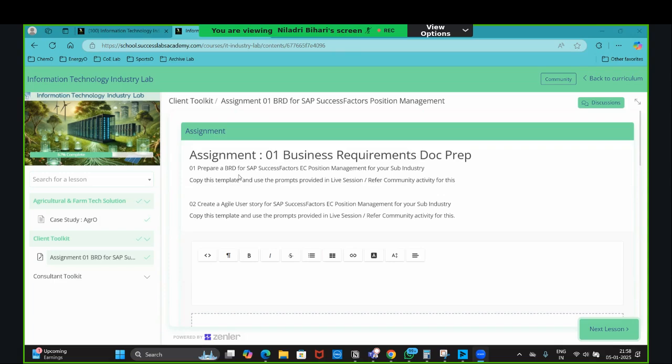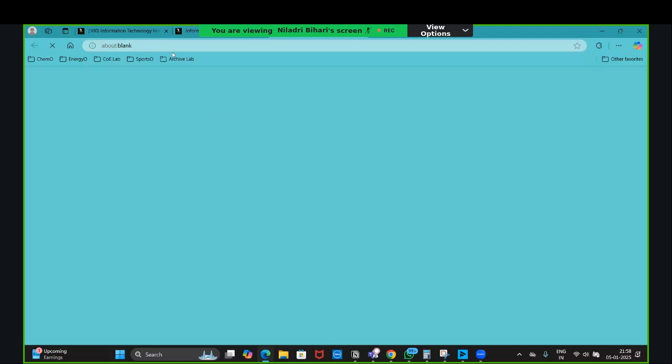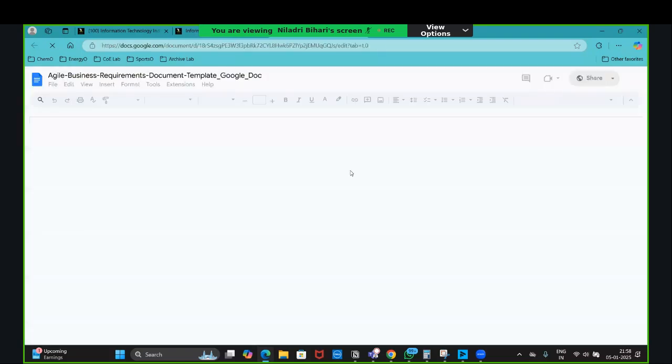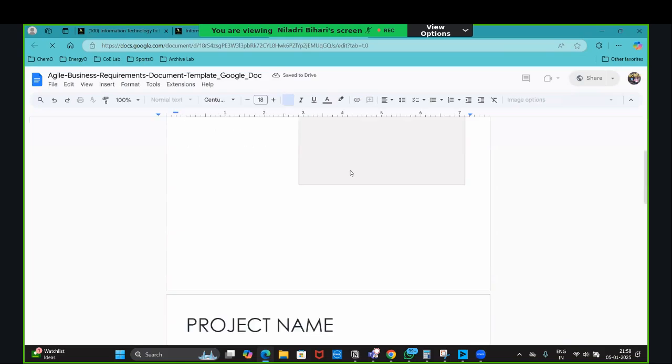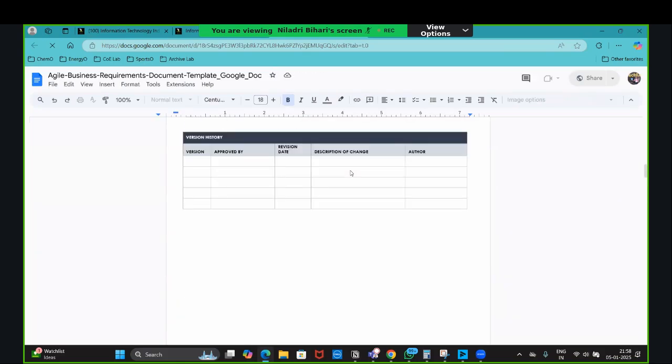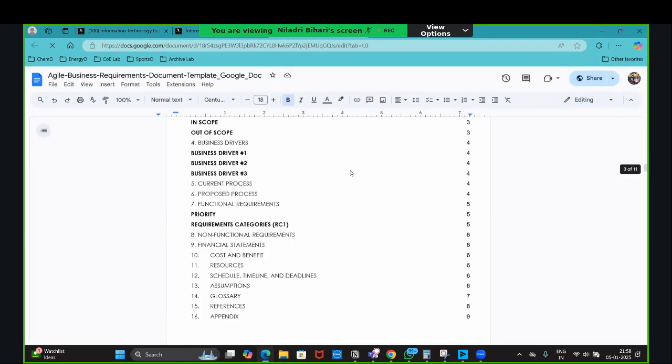But I have seen, in the US market or European market, very much, and in India I have seen very less, but I have seen such a kind of template. People use it, and you will be following it. I'm giving a sample template. This is again the agile methodology I'm following, where you can give a name to your project. Then these are the different things you'll be documenting.